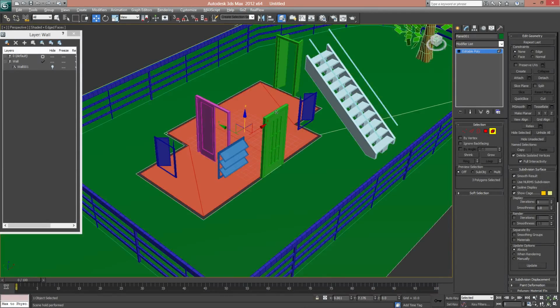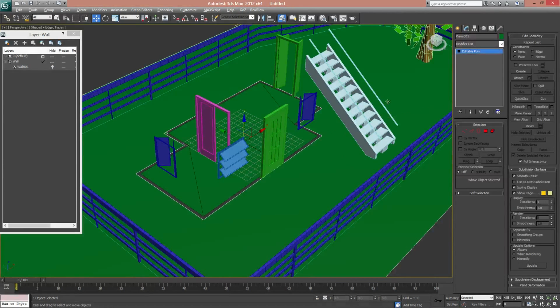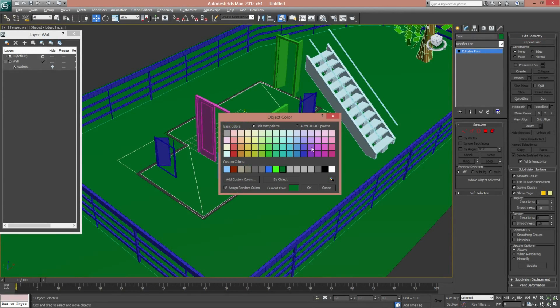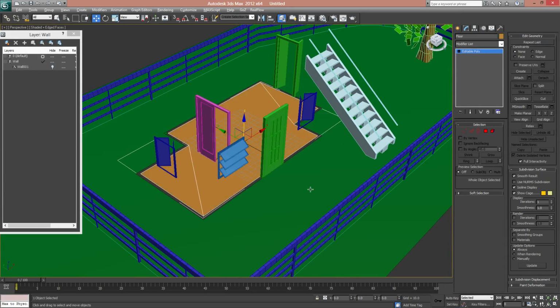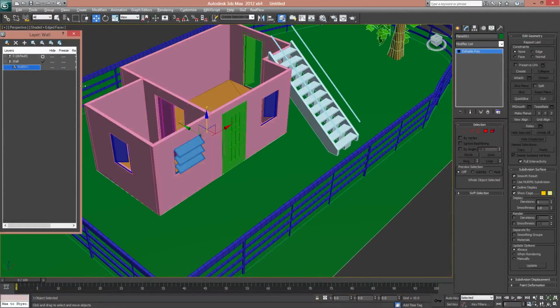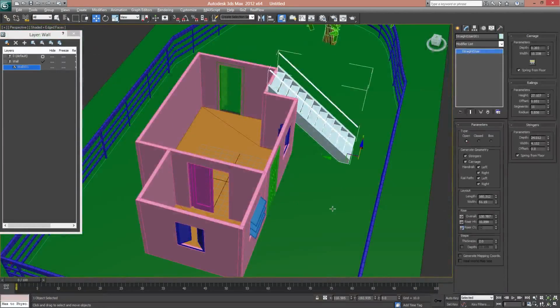So now I can detach this as a separate object, detach, and this is going to be floor. And I want to detach it as an object, not a clone. So now it's a separate object. So now if I go in here and I change the color, see that it's a separate object now. And I'm going to turn back on the wall here. Now I have my floor and my ground.